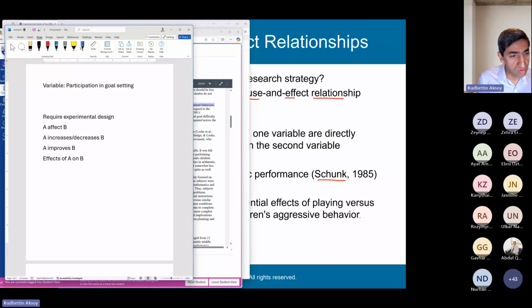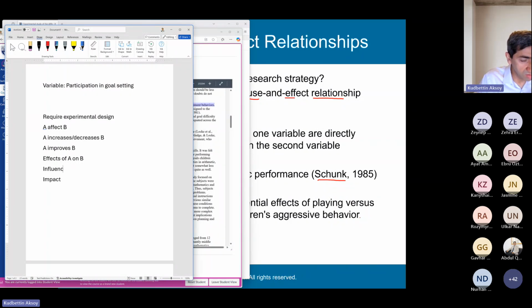The words we don't want to use are words like impact. I wouldn't prefer those kinds of fancy words. In research, we want to stick to more accuracy, and effects, improves, increases, that kind of language is preferred.